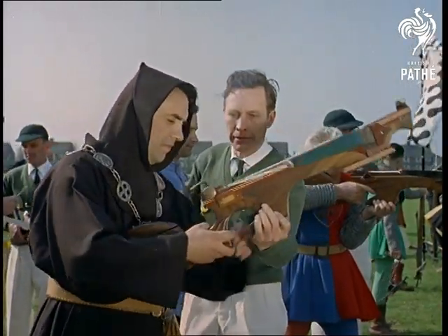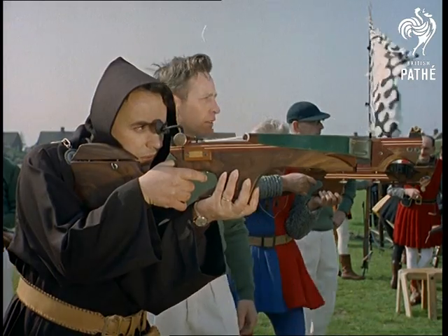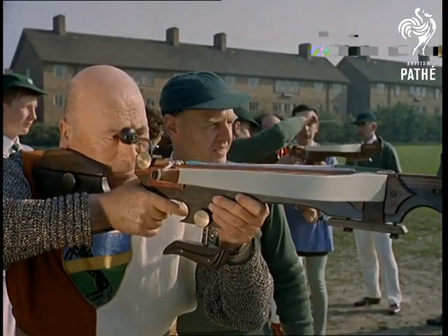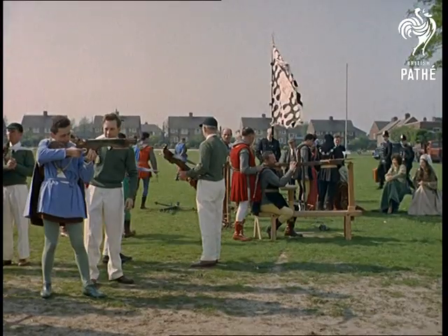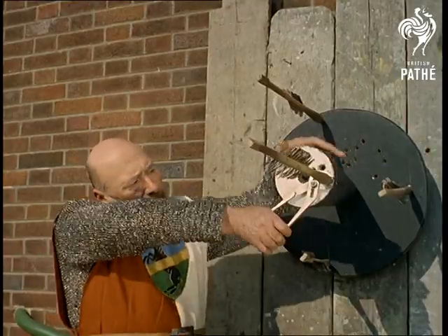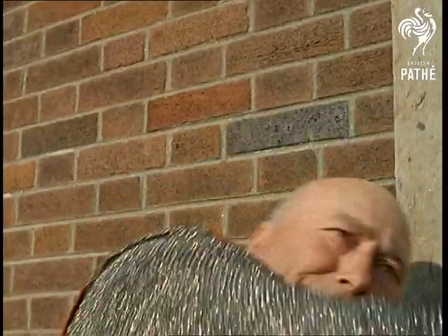Now what's that, a crossbow or a blunderbuss? Rifle sights and bolts have given the English bows a new streamlined look. There are half a dozen crossbow teams in Britain, and the sport's getting ever more popular. The target's half the size of the ones used for longbow shooting, but now they're ruining the whole effect using a new-fangled implement like modern pliers to retrieve their time-honoured bolts.